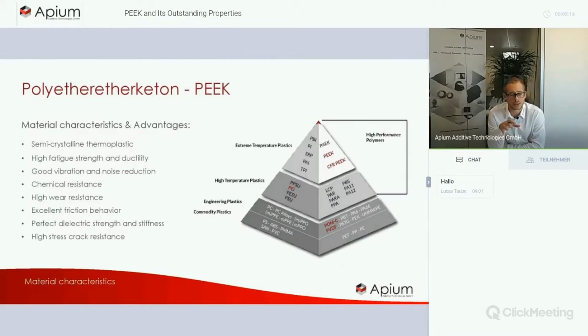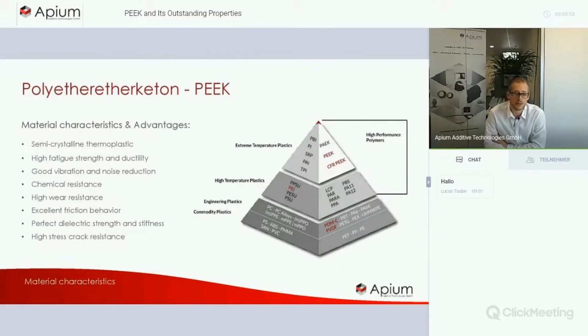So this pyramid is in principle divided into two sections. On the left side, we see amorphous polymers like PI, polyether imide, PPSU, also high temperature thermoplastics, very interesting in nature. On the right side, we have PEEK, and its composites. We also see polymers like PVDF, which is also very interesting in terms of chemical properties. And the more we go up this pyramid, the higher is the thermal resistivity, the higher is the mechanical resistance, and so on and so on.